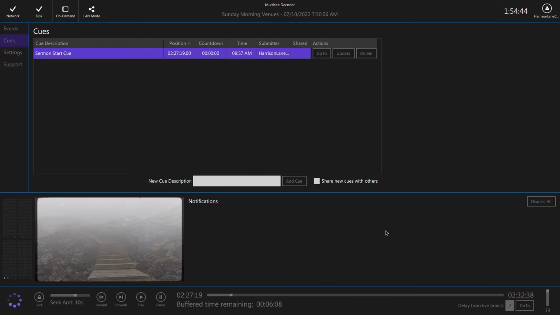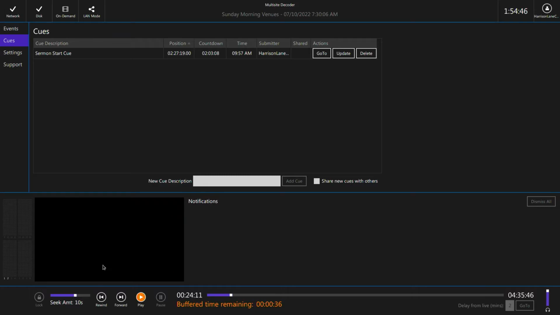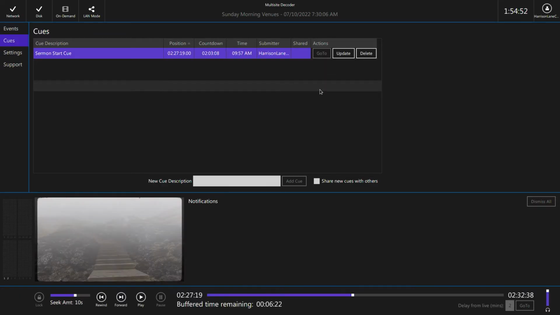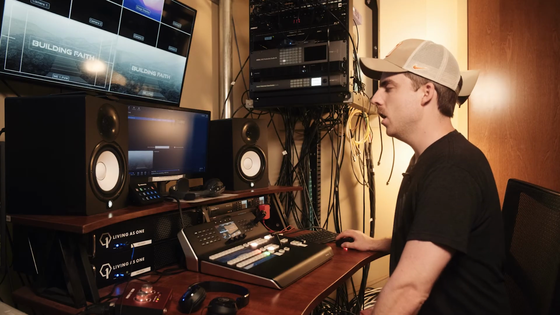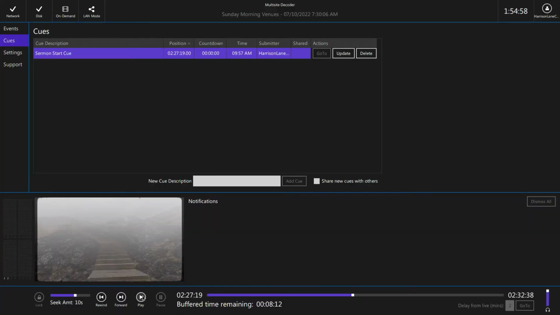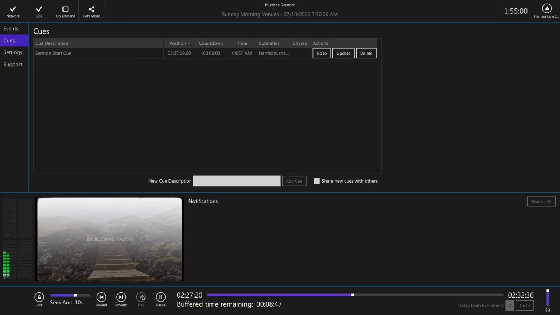More than likely, your stream will be sitting back here on either a black screen or a rehearsal. Make sure you go up here and you hit the go to, and that'll take you to the beginning of the queue. And this should take you to the very beginning of the bumper. And from there, just hit play, and make sure to hit whatever video switcher is in your room so that way the sermon will play on the screen. And that is how we use RESI on a Sunday morning.